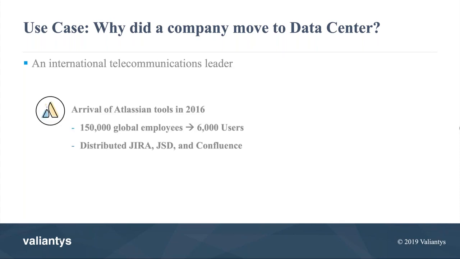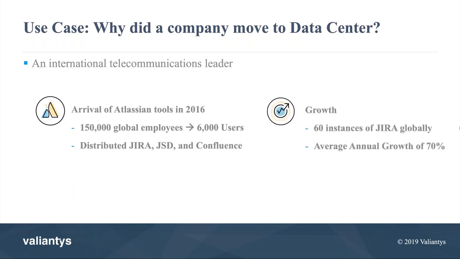And then another use case that we had for another telecom leader was that they introduced the Atlassian toolset pretty recently, in 2016. So even more recent than the banking customer. They have quite a large set of employees globally, but roughly they had about 6,000 users already distributed across Jira, Jira Service Desk, Confluence, and whatnot. They had growth, but it was very distributed. So 60 instances at one point of Jira globally.